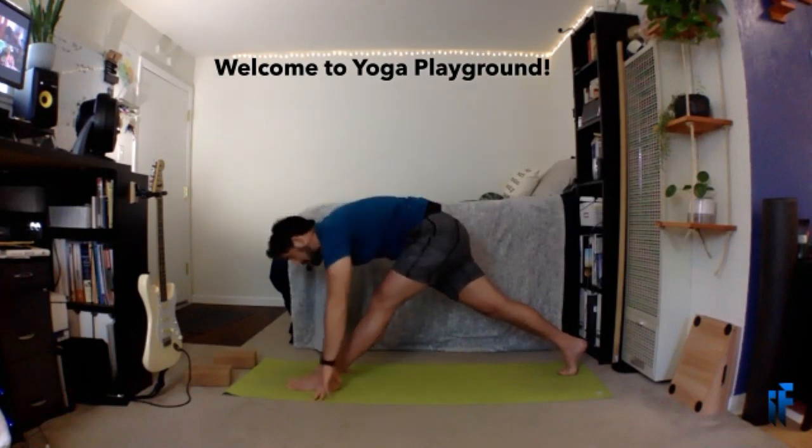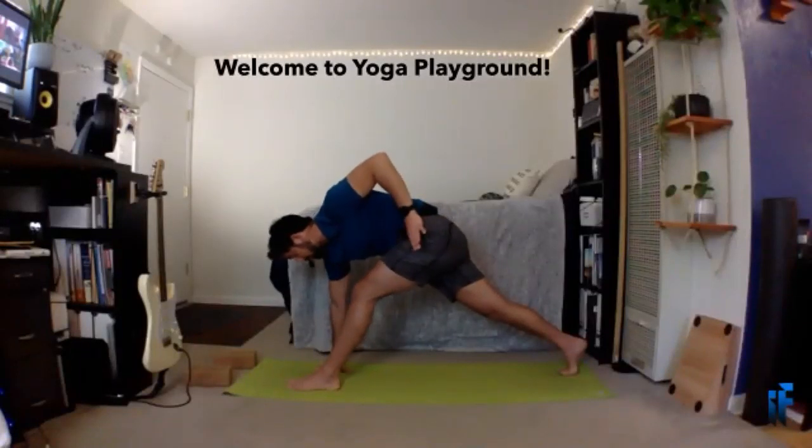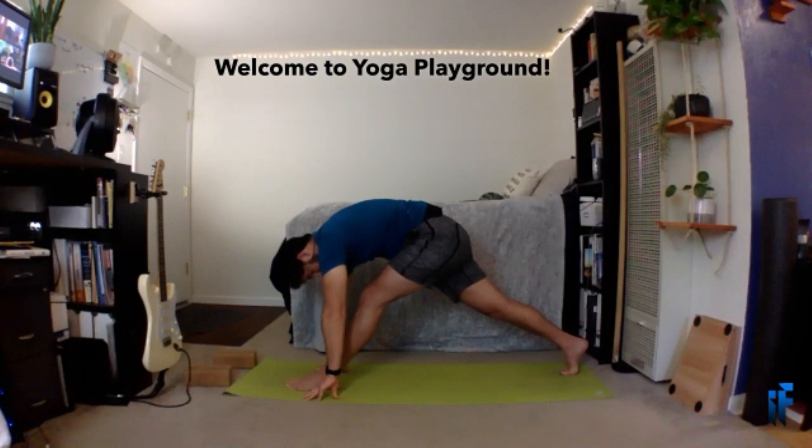But whatever variation you find yourself in, that back leg, oh, nice. Hey, Adriana. That back hip crease where that pocket is going to pull backwards. We can see that our tendency is for this left side to shorten up like a short accordion, but we are going to push that hip back behind us. And you can even use your hand to kind of inform that movement. Sometimes it helps to have that external cue if we haven't quite mapped it out in our body yet internally. Sometimes having that external, even if it's your own hand, if I'm not there to kind of correct you, your own hand can kind of act as your own assist at times. Wonderful.